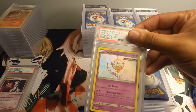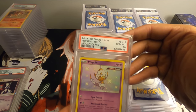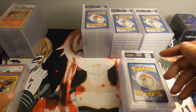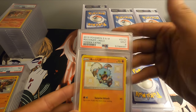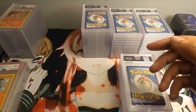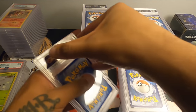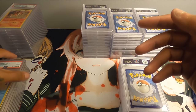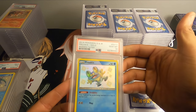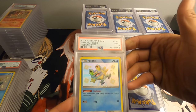Oh, I guess we're back on to some Hidden Fates. So the order on this is probably messed up because I'm doing it backwards, but 10. Okay. 9. We might have seen that. 9. These are all pretty low value stuff, so I'll try to rapid fire through them. 9. 9. 9. I wasn't really an expert when I sent these because obviously that was a while ago, so. Oh, there's a 10. So there's probably going to be like a lot of 8s and 9s, but hopefully also a lot of 10s.